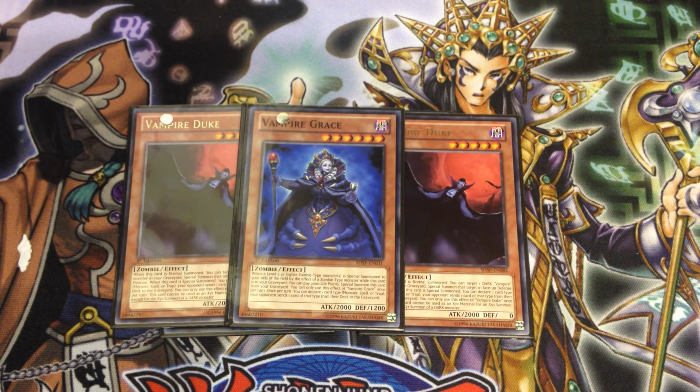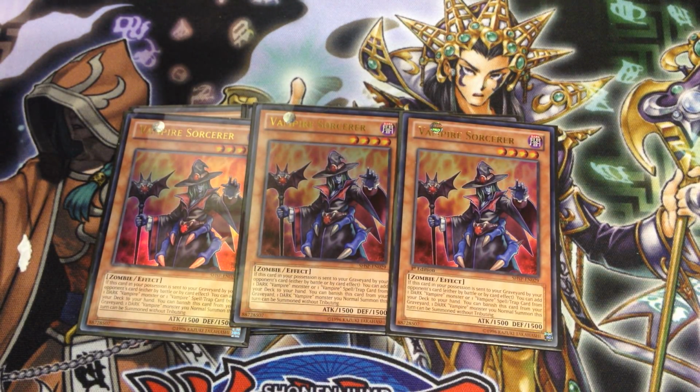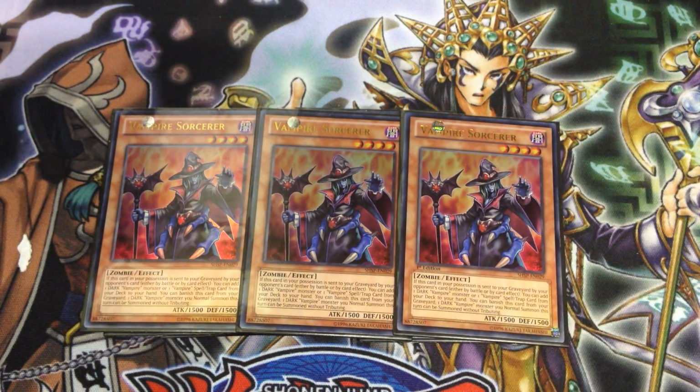Then continuing on with the vampires, the last vampires we play in the main deck are 3 copies of Vampire Sorcerer. Vampire Sorcerer, which was known as Sorceress in Japan, and now it's Sorcerer, so I don't know. Vampire Sorcerer is your main searcher of the deck. It's a 15/15, which kind of makes it bad because you can't search it off of Goblin Zombie, which is why we run a reduced number of goblins and an increased number of Pyramid Turtles in this build.